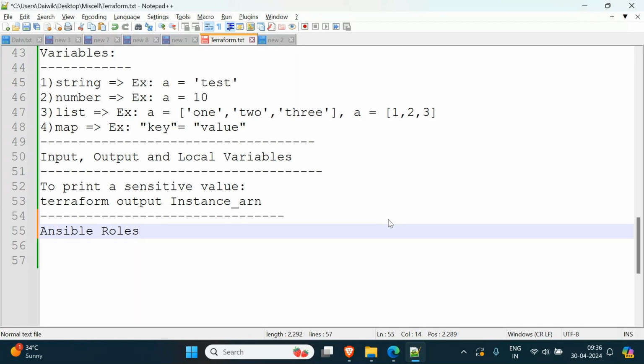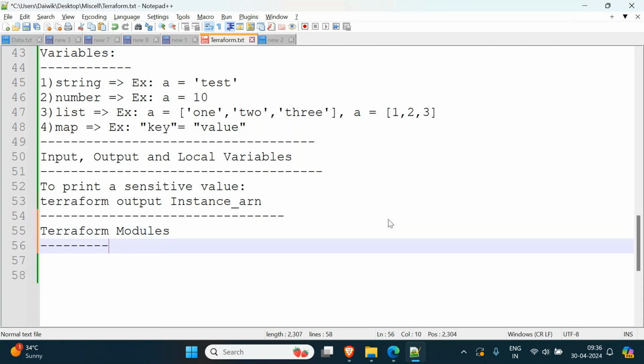Similarly, a similar concept, same as Ansible roles, we have Terraform modules. So to explain this, if you know roles, then you understand what modules are for. What is the purpose of having modules? The purpose of having modules is that you can create whatever infrastructure you want. For example, I want to create an S3 bucket, an EC2 instance, autoscaling, load balancers. Different things I want to create, and I want to use them together as a package.